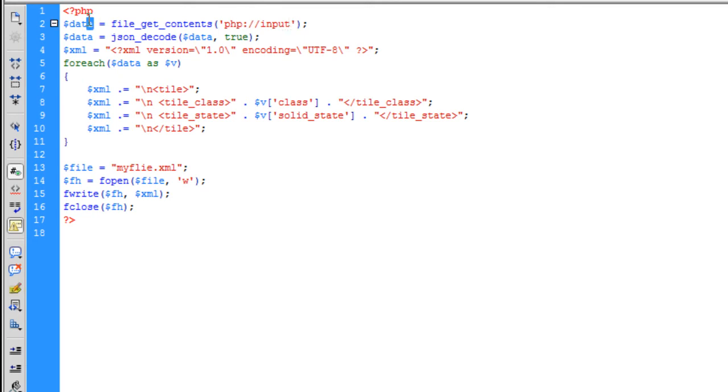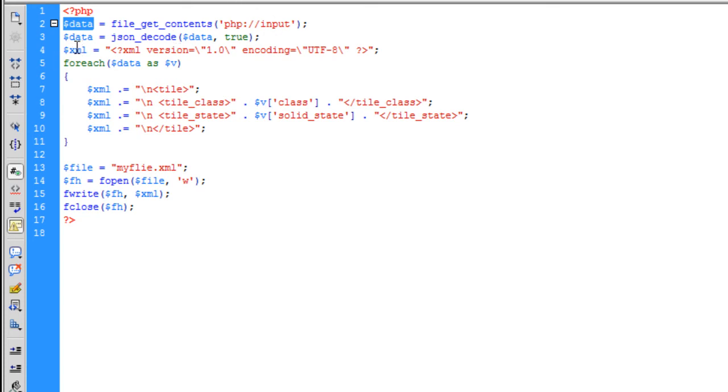And we're storing that in the data variable, and we're then using the JSON decode function to decode the JSON data, and then we start building our XML file.